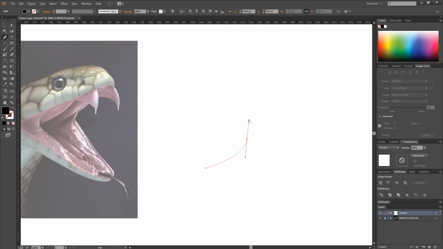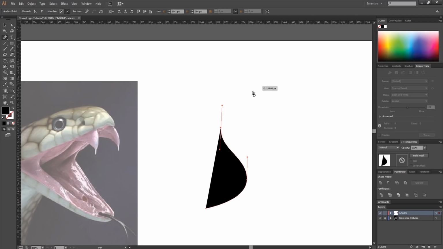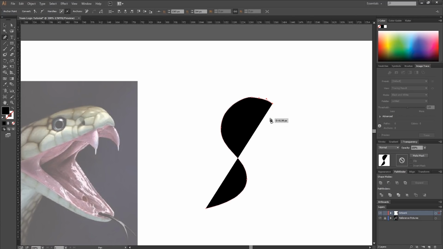So I'm starting off with a little spline right here that's going to illustrate our snake's body. I'm also just going to make the head. And to make this snake look a bit more aggressive, I'm going to add very sharp edges right around the body, so it looks more aggressive. This looks kind of weird right now because I'm not using a stroke, I'm using a fill color, but you're going to see how it looks when you're using the pen tool very often. You can just basically imagine how it will look, so there's not a big problem right now.